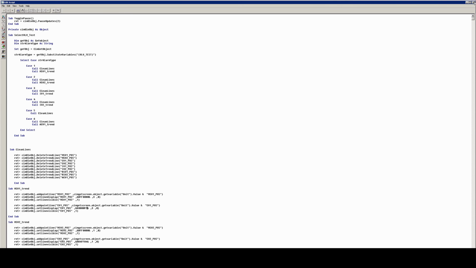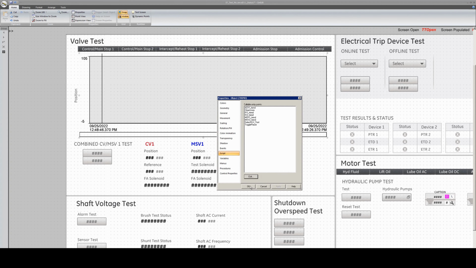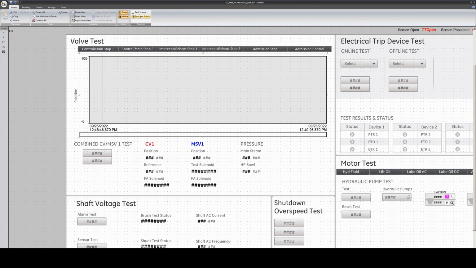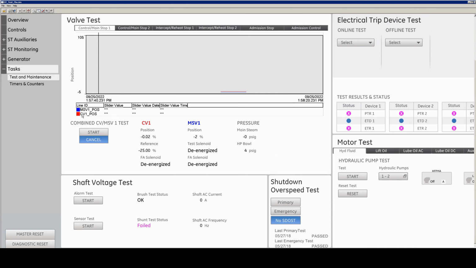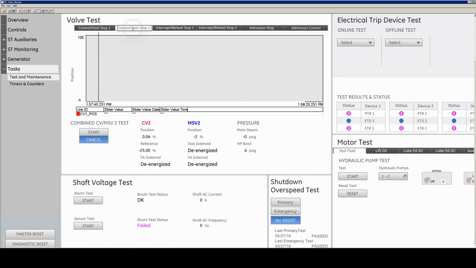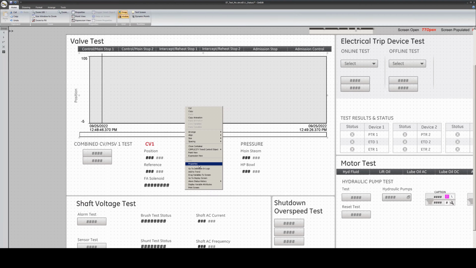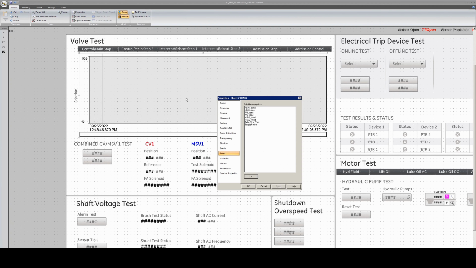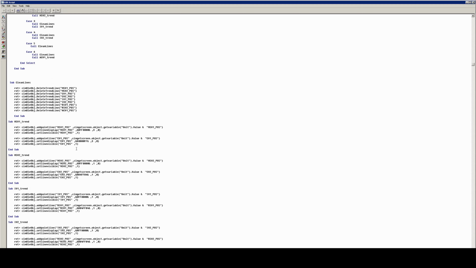And to test that, we would just close it and test the screen, and it will pull it up as red and blue. Now, since we didn't do the second command line, it still calls that as green, but going forward, it'll always call that as red. So now you just want to go back into the script by going to properties of the trend object, go to the script tab, and go through and change all the fluorescent greens to the red.